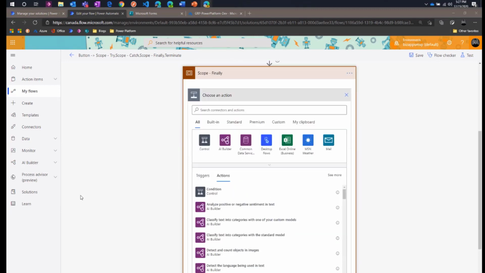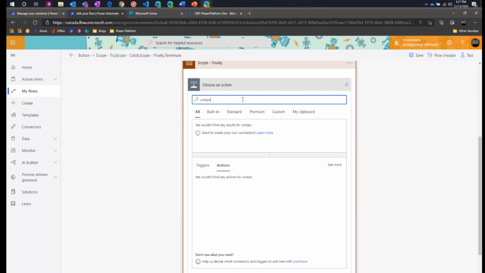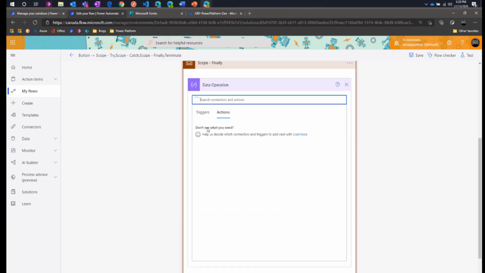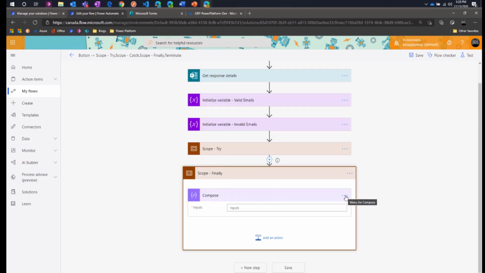is use an email action here. Yeah, I'll use email. So actually what I'm going to do, I only know this from previous experience, I'll tell you guys first: I'm going to send an email to the user who submits the form of all the users that are added to the group and all the users that couldn't be added to the group because of the user not existing in my organization.